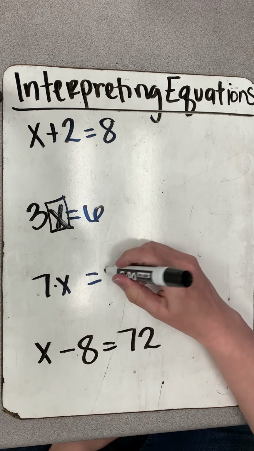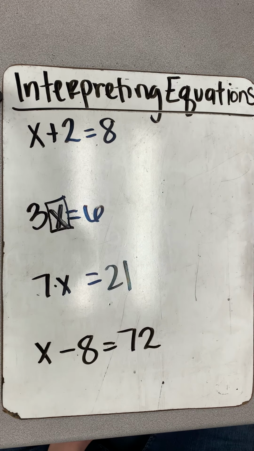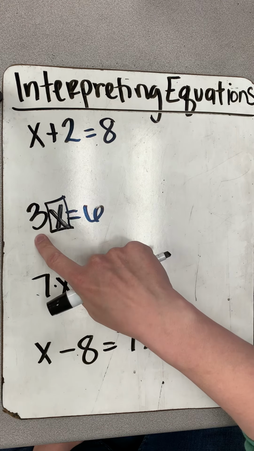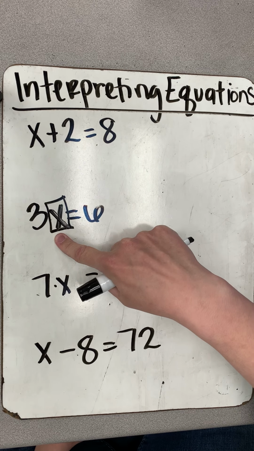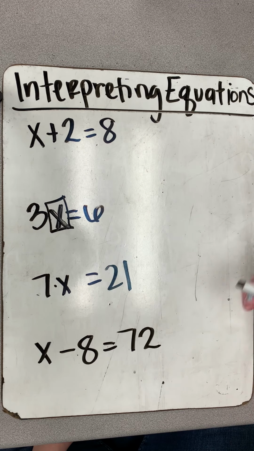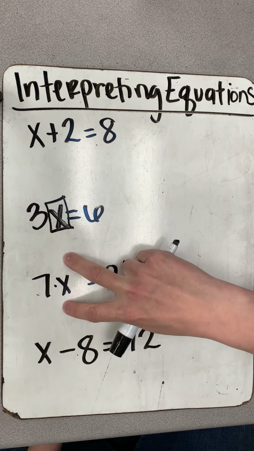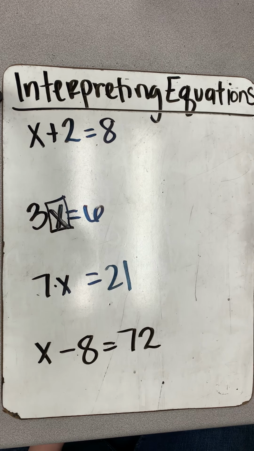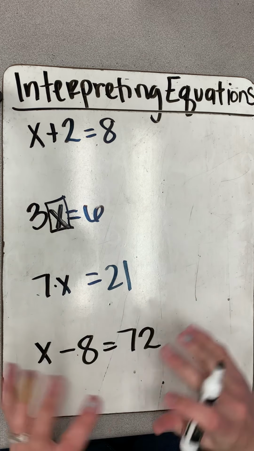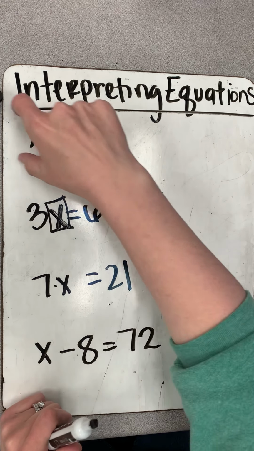I can actually even change this one. These friends get more candy bars. Just kidding. Okay. So if I'm making cards and there's 3 people there, 3 people make X amount of cards each for a total of 6 cards, all right? Or we have 7 people, they each read X amount of books and we read a total of 21 books. Things like that. Really, we're just making this equation fit a story, whatever the story is. They will tell us. You just need to make sure that that story makes sense to the equation.